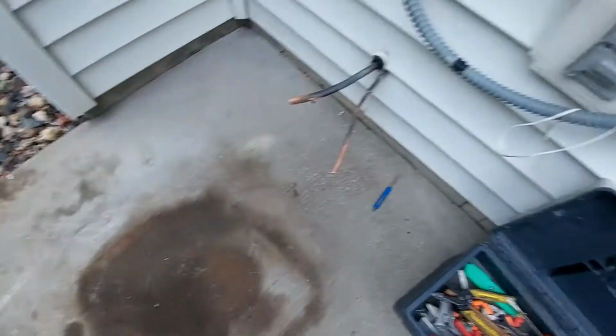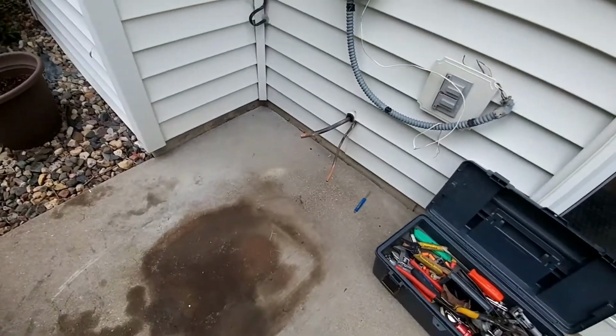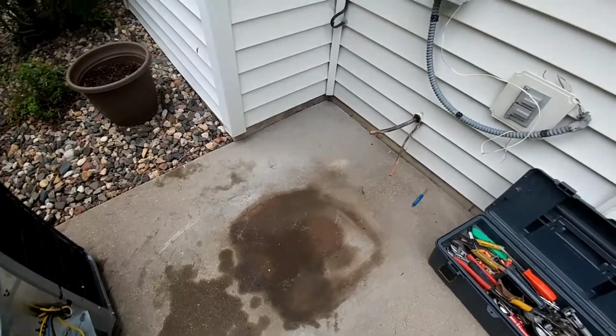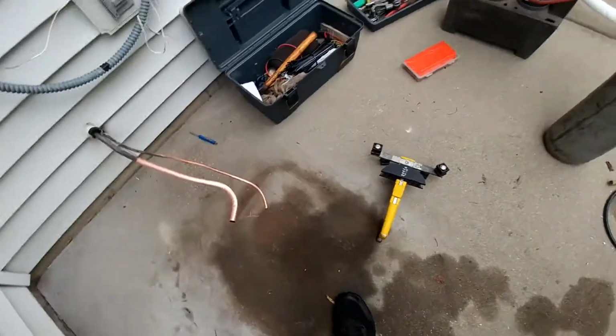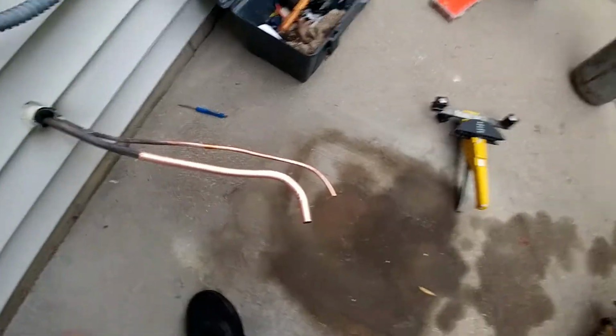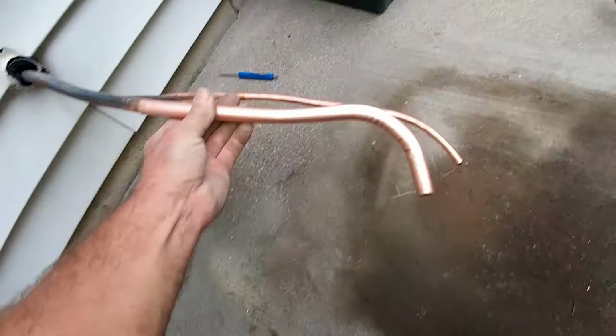Got my lines marked on the concrete right there. I'm going to extend these out to those T's there and shove the unit in and solder it up. Got these lines extended and bent in here. Obviously I use a tubing bender on this 3/4. That'll slide up and down and twist.